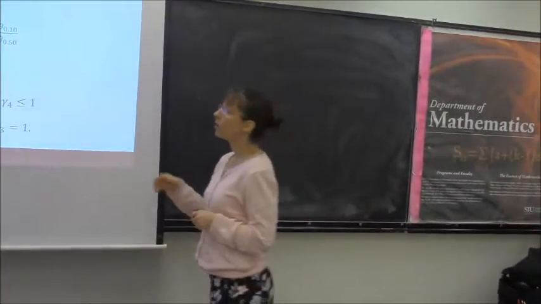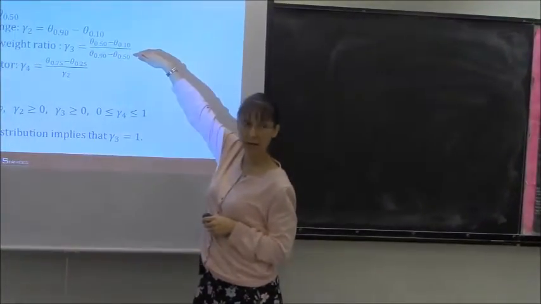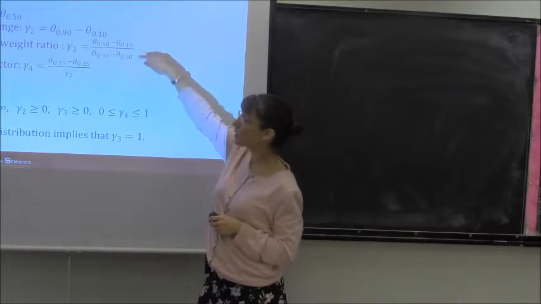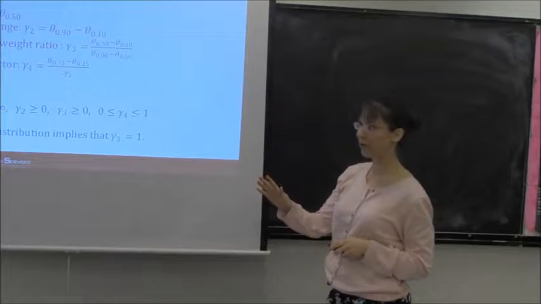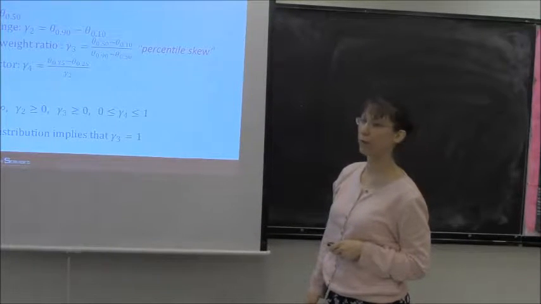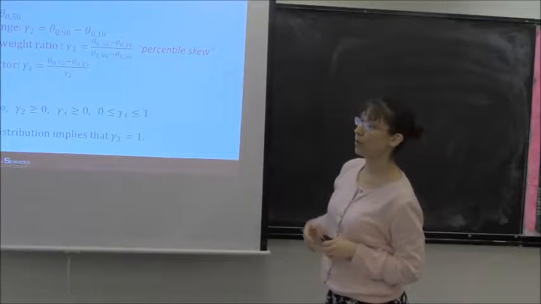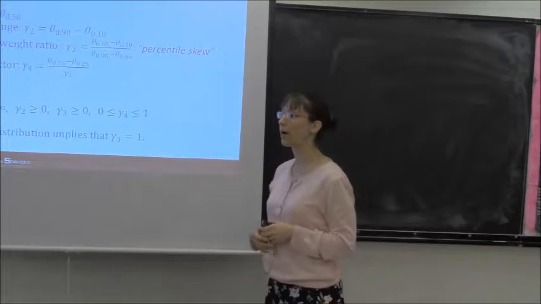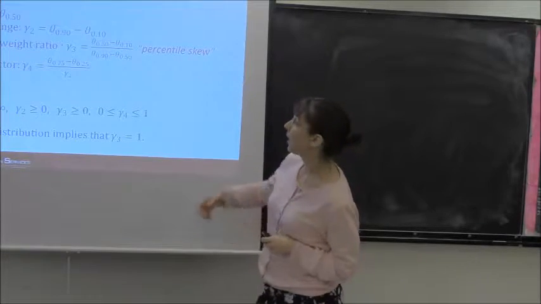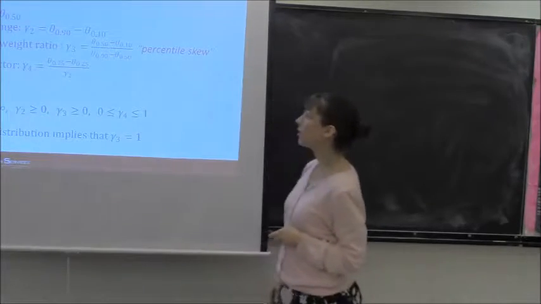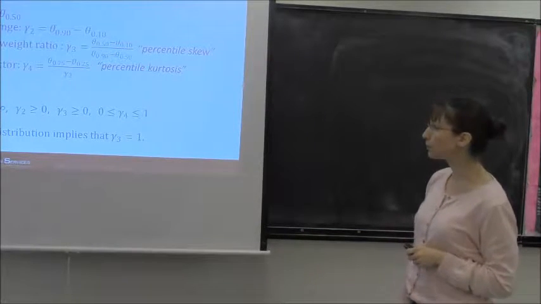And they are the median, the interdecile range, the left-right tail weight ratio. That gets to be a little bit of a mouthful, so you're going to hear me throughout this talk, and this is not standard convention at all, but you'll hear me refer to that sometimes as percentile skew, because it reminds people that that's the parameter based on the percentiles that is similar to our measure of skew. And then the tail weight factor, same thing. I colloquially refer to that as percentile kurtosis.